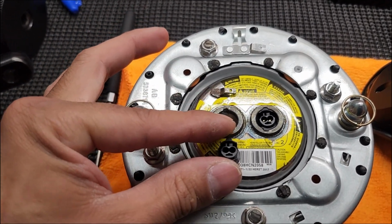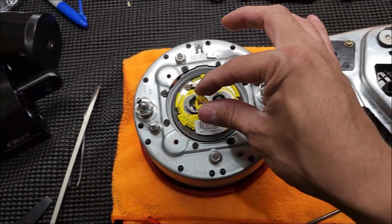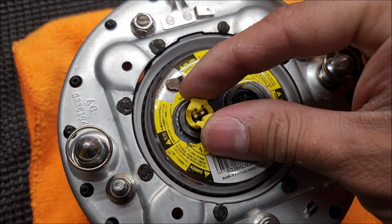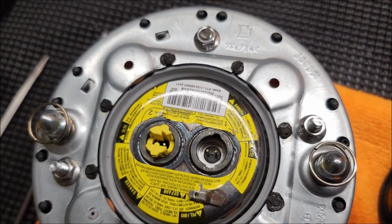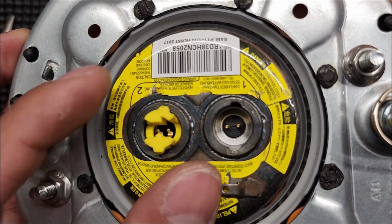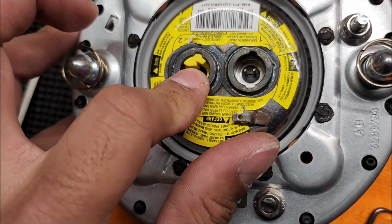This is one connector. You're going to do the same, obviously, with the factory airbag. So you're just going to transfer the connector over to the new airbag. And it only goes one way with these inserts here. These little indentions there. It only goes one way in. Now, obviously, you're going to make sure those little clips or prongs that stick out from this piece go in. They don't get bent. So they're touching those prongs there, and you just push this in place.